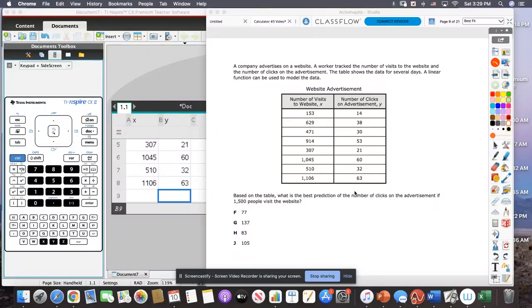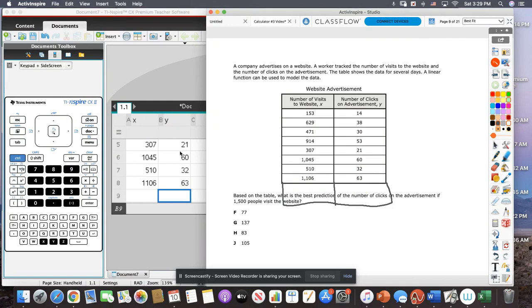Okay, continuing on calculator skill 3, this is example 2. Again, noticeable, we have a table, but there's no equation anywhere. So usually in this kind of problem, they're going to give you a table and they're going to ask you what's happening somewhere later on in that table. And sometimes you can detect a pattern and keep it going and find that answer. And that's definitely a way to solve this.